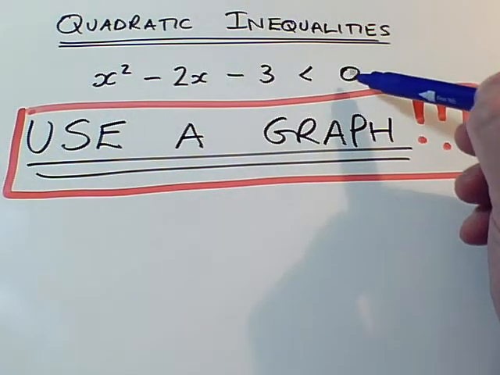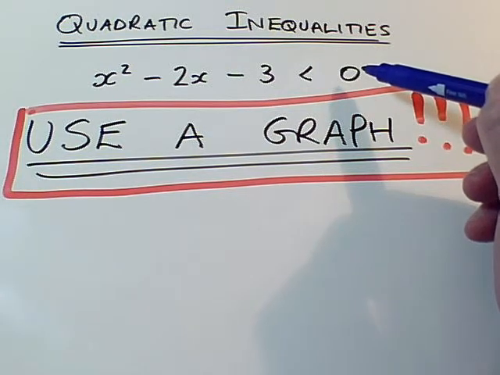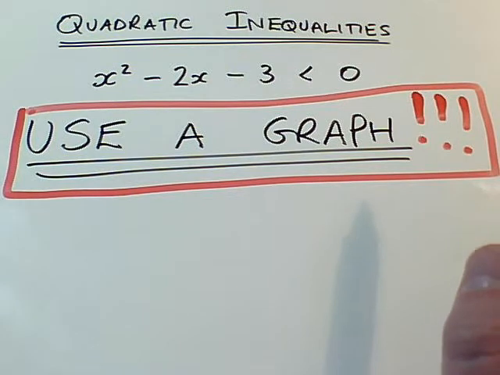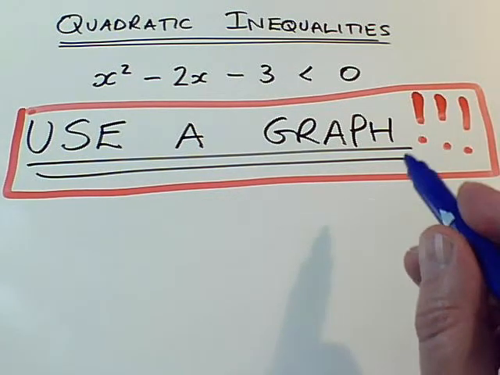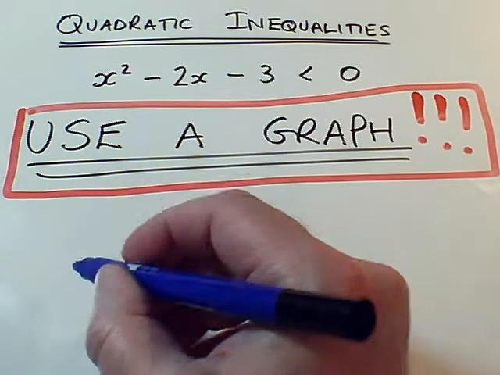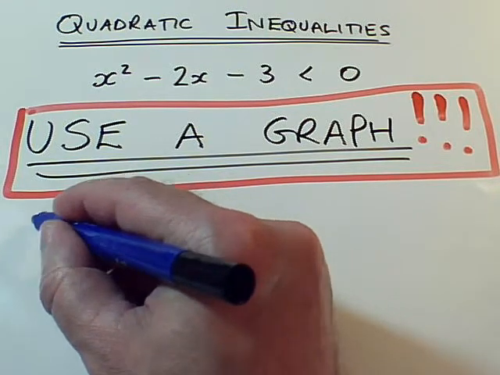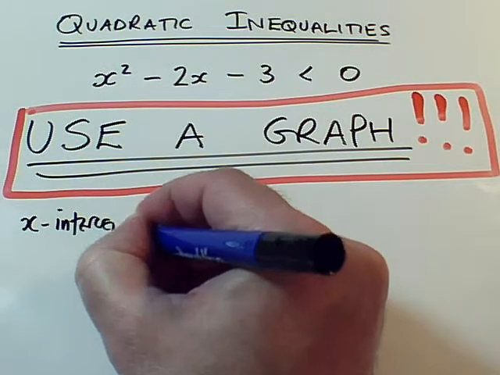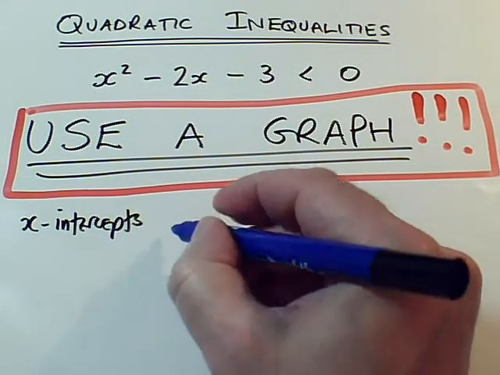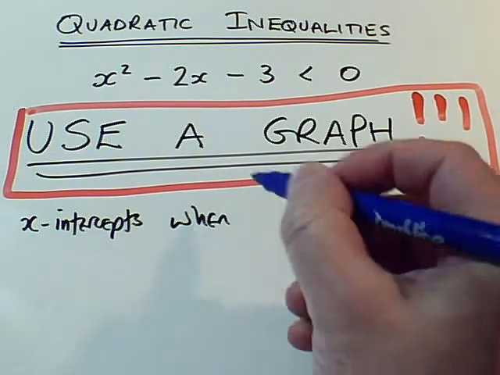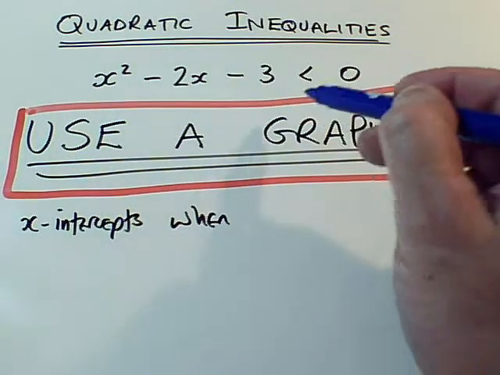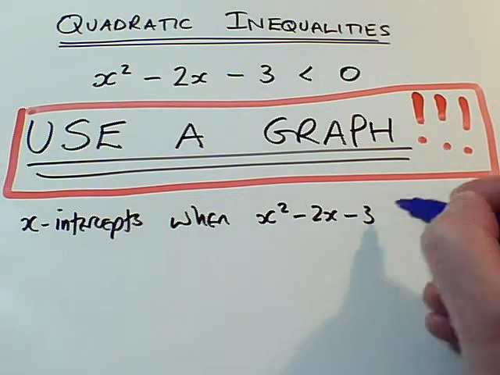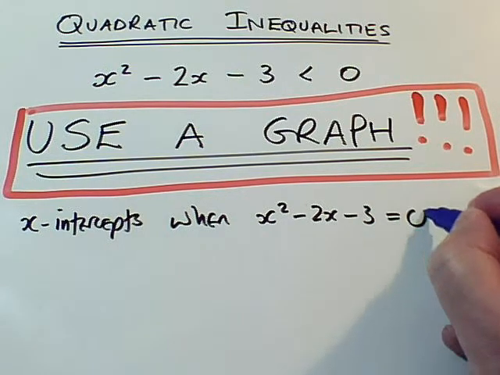Before we do that, we check we've got a naught on this side, which I have. Okay, so I can afford to look at the graph, and the kind of things I want to show are the x-intercepts. So in order to sketch the graph of this, I need to think about the x-intercepts. So the x-intercepts are when y equals naught. Well, I haven't actually defined y, but this is what y would be. So x squared minus 2x minus 3 would equal 0.